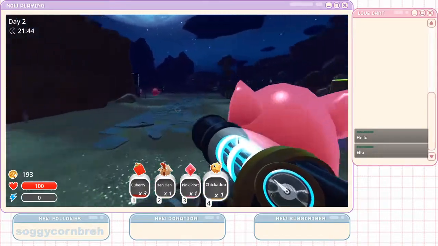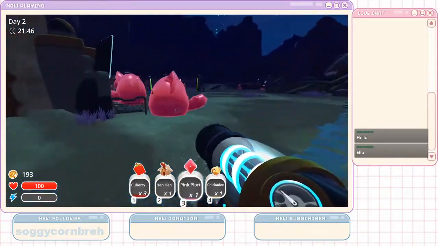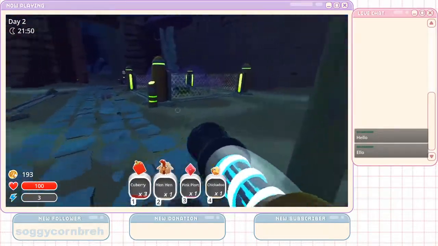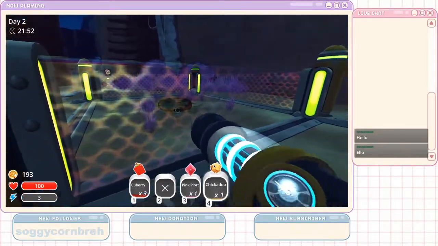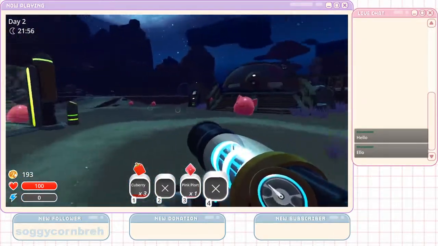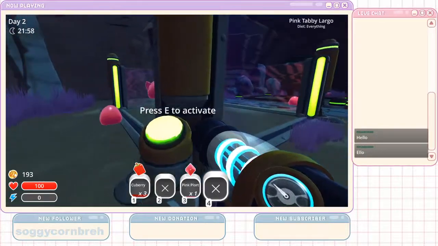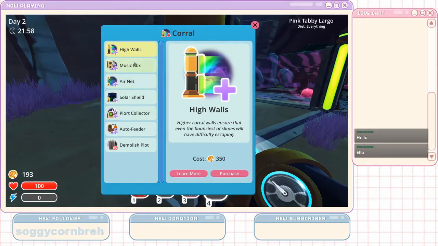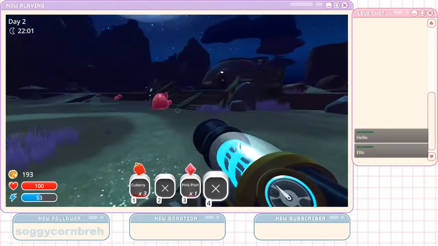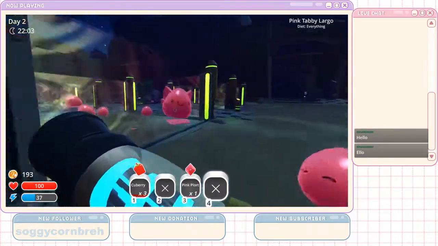I do need higher walls though, so I'm going to see if I can get those as well. So hen, chicken. There we go. I feel like they're kind of expensive as well though. I think they are. High walls, 350. Oh, they're not that bad. Only a few more.